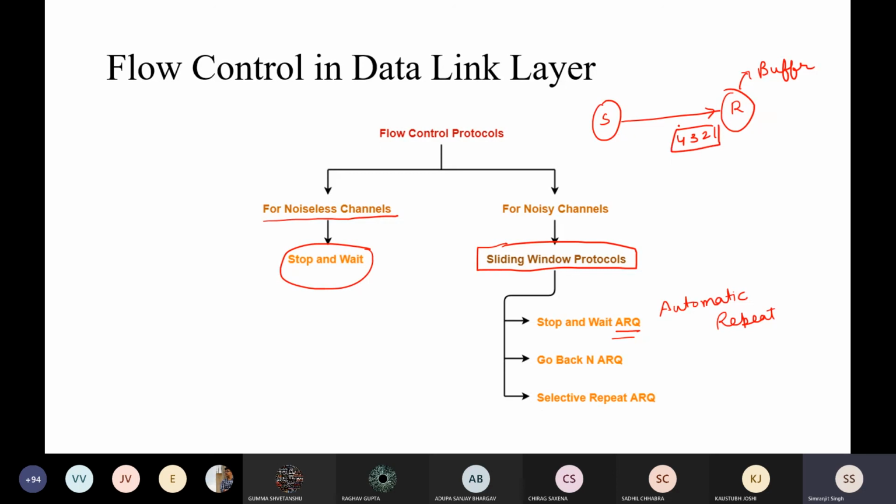Now the sender does not know that the buffer is full. Again, it is sending other packets like 5, 6, 7, 8, 9, 10. But the buffer is full. The receiver will discard everything that is coming to it, because it just does not have the space to accommodate these packets. So it will discard everything. But the sender will not get any signal that this has been discarded. So a flow control mechanism comes in place in order to ensure that there is a smooth flow between a sender and a receiver.